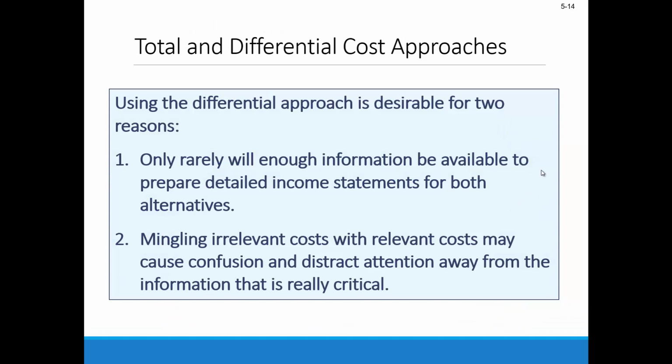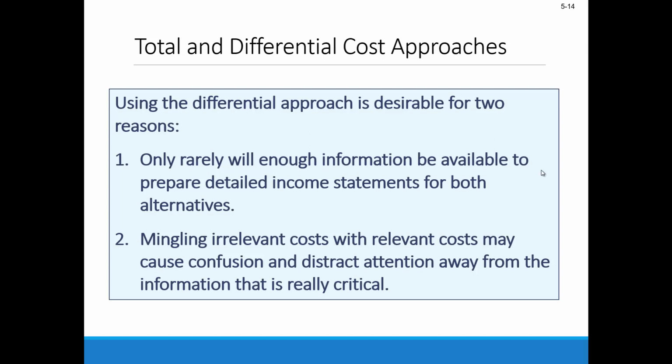So using the differential approach is desirable for at least two reasons. It is possible we won't have enough information to be able to put together detailed income statements for both alternatives under the total cost approach. We might only know the things that are guaranteed to change, in this scenario the projected labor savings and the cost of renting the machine.